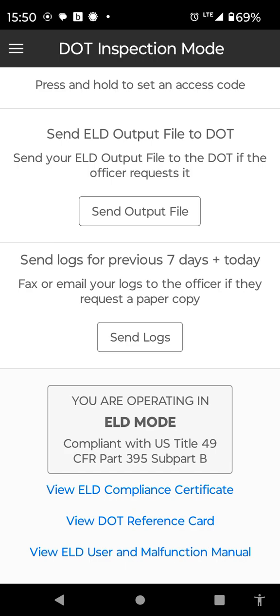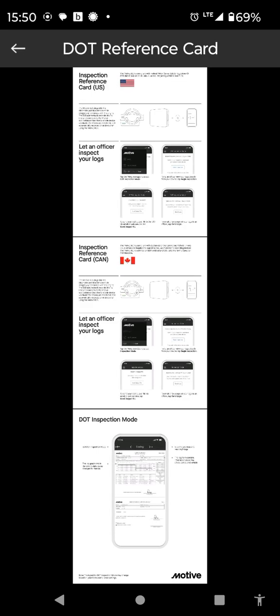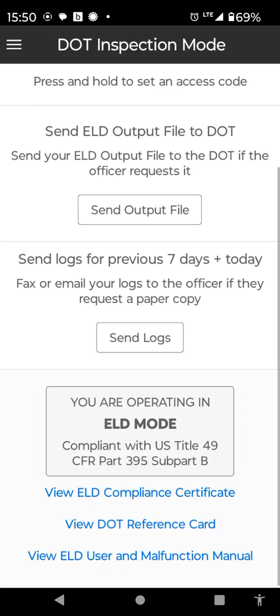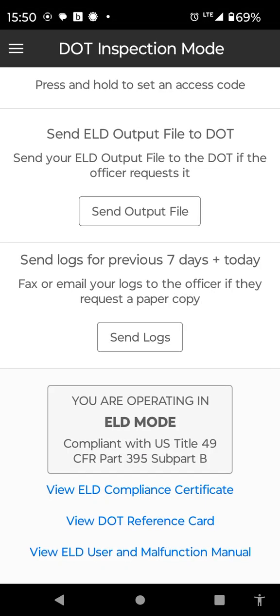So that covers it, and if you see these links down here at the bottom, you can hit that, and this gives you all the things that you need when an officer asks you. In case you don't have it, if you don't have all that stuff ready in your permit book or somewhere, wherever you keep a file for inspections, digital copies of bills of lading and logs and all that is acceptable.